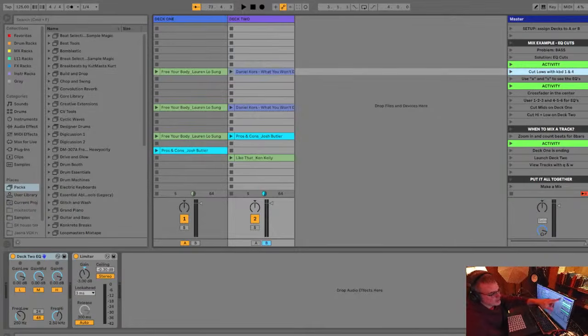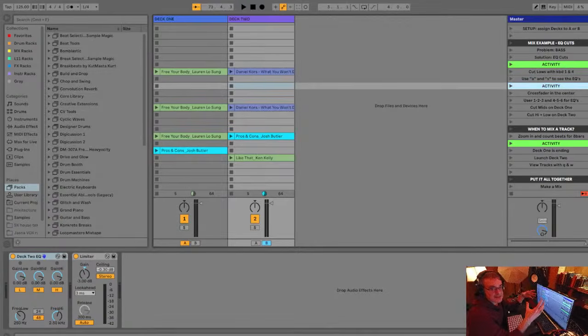So in the master channel in this project, when you download it, you actually get these instructions that tell you which keys to press, why you are doing it, and how it makes it sound better, and then some activities to play with the crossfade. So I built this lesson like a project pack where you download it, and then you do the project, and it's kind of fun. So when to mix a track?